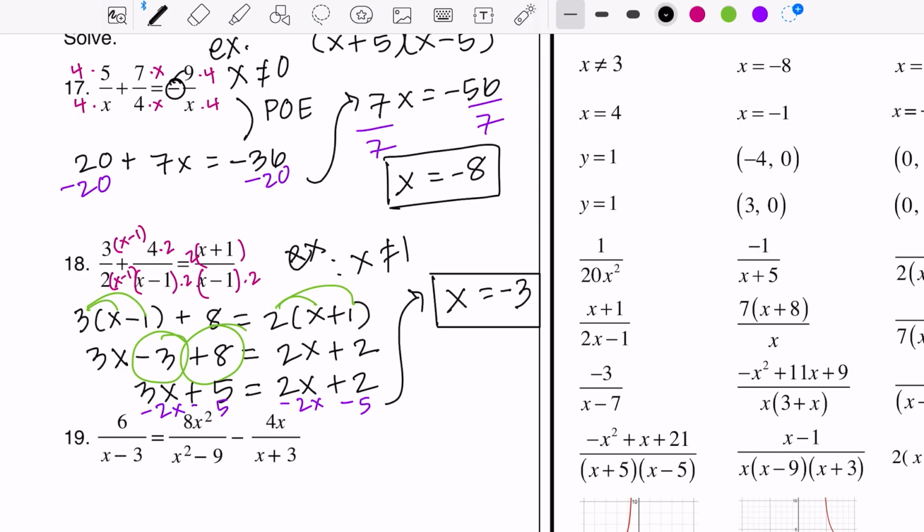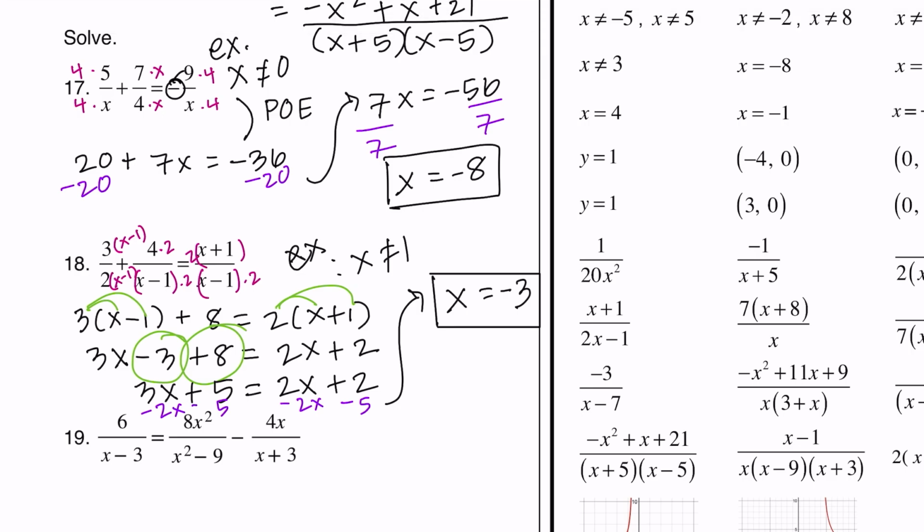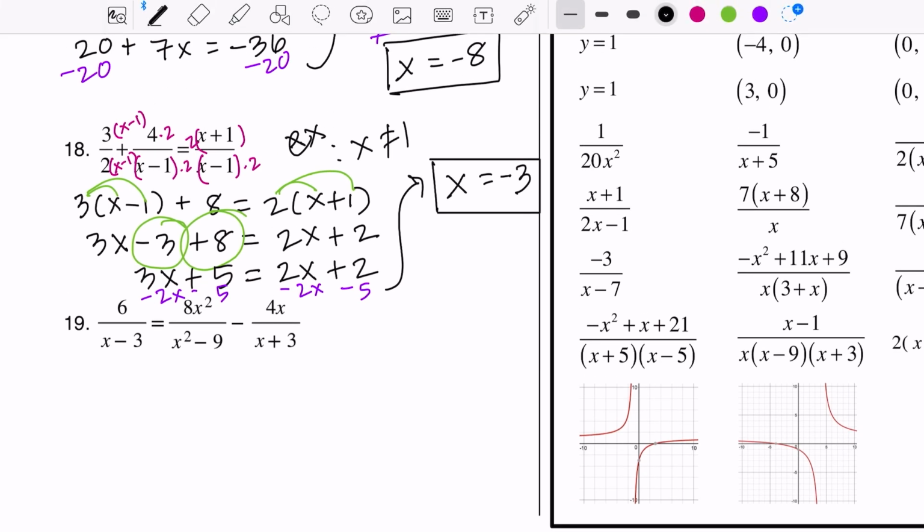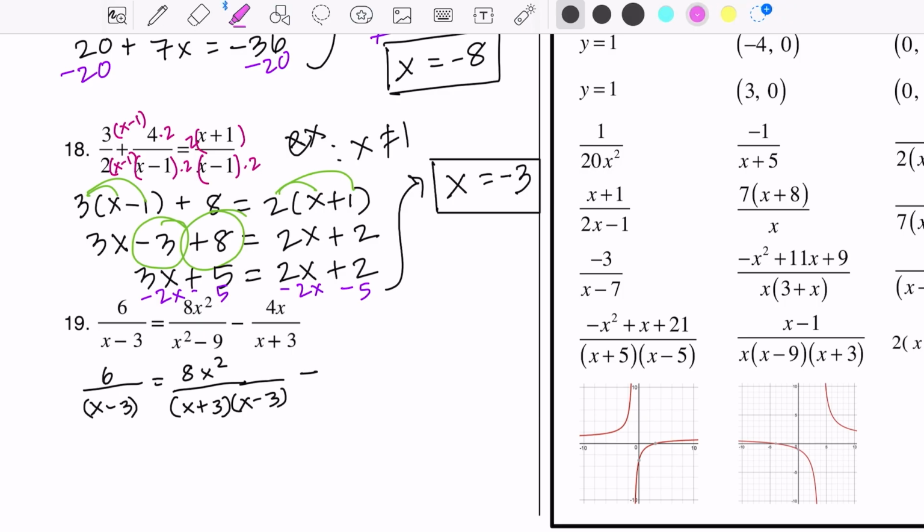Okay, so now we're going to solve this last equation. And so the way we're going to do that is the same way we've done before. Get the denominators to match and use the property of equality. So this denominator can't be factored. Just going to put parentheses around it. This denominator is the difference of squares. And again, watching out for that minus because it's going to impact your answer, so be aware of it.